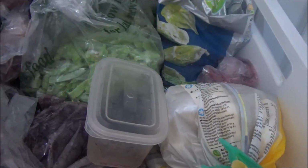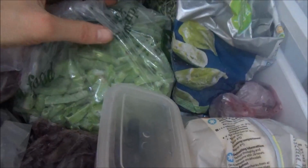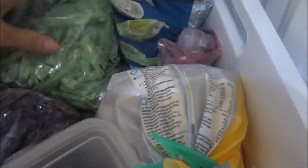You scoop them up. They have big containers of them in the farm shop that we go to, Colcott Hall Farm, and you scoop them up and just put them into a plastic bag, and I normally like to get a lot of those. I don't know if it's any cheaper to do it that way, I just prefer it like that. And it's all run by a British company that do that as well.